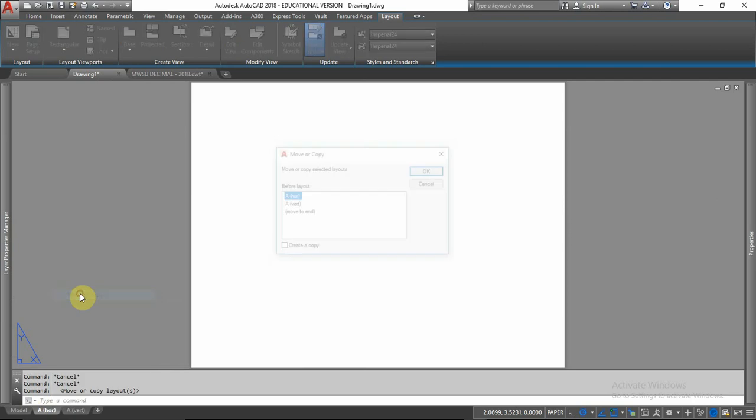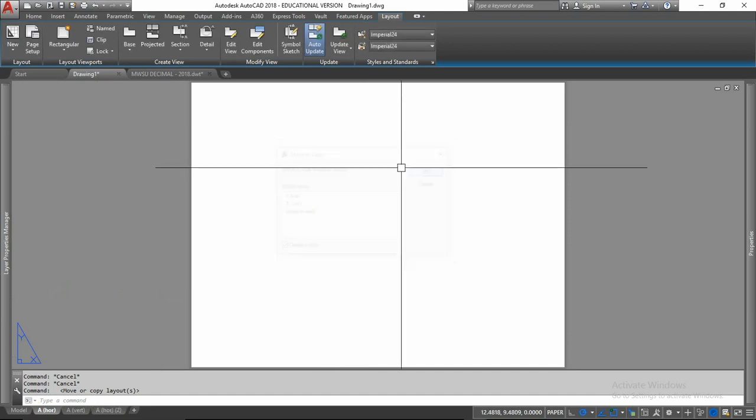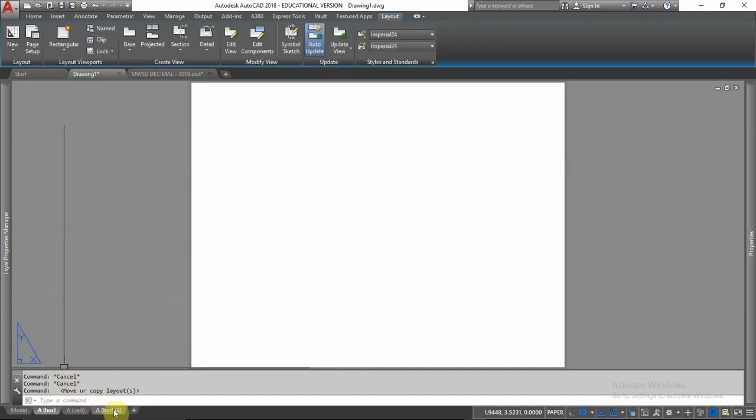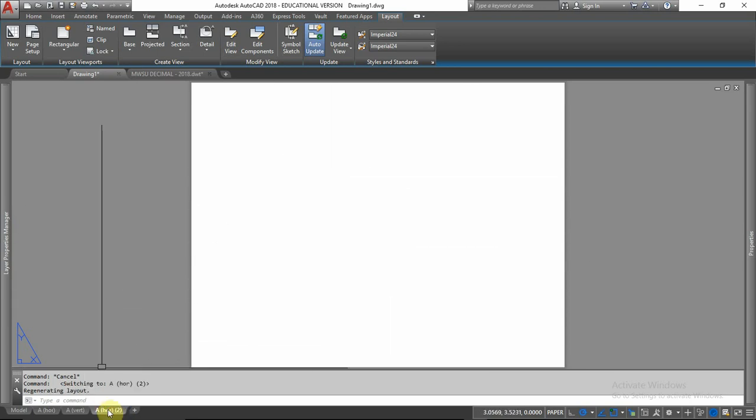But what I want you to pay attention to is that it said move or copy. If I want to make a copy of this, right here, create a copy, I'll say move to the end and hit OK. And there I have one. It added the parentheses number 2. And I'll click on that. It's identical. The settings are already there.